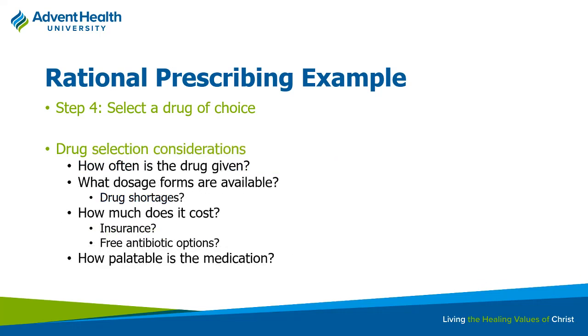So things to consider: how often is the drug given? If I have to give a kid a drug every 6 hours, is that going to be very handy for a 3-year-old? No, I'm going to get a lot of drugs spit out on me. So if I can give something once a day, that'd be nice, right? So the fewer times you have to administer it, the better. What kind of dosage forms are available? Can you give a tablet to a 3-year-old? Chances are no, right? So are there liquid preparations that are available? If not, they can't tolerate PO, what could I do instead?